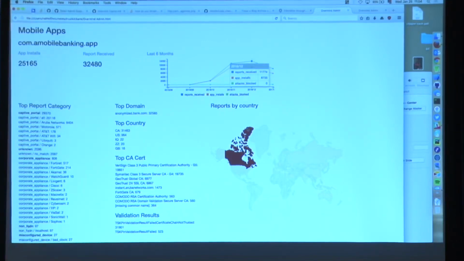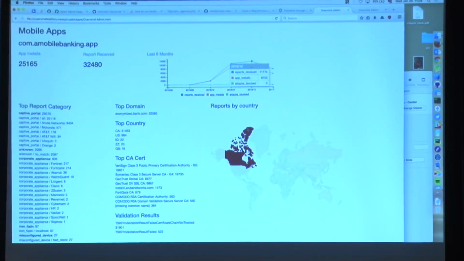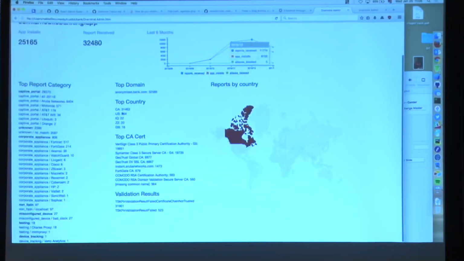When that happens, the app isn't able to connect because you don't have the internet yet, which is not a bad thing. The connection failed anyway, but it's interesting to see how many problems it's causing. There's corporate appliances, so that's mainly your employer looking at what you're doing. And then people using Charles Proxy are trying to reverse engineer your app. Devices where the time is wrong. If the time is wrong on your phone, you're probably not going to be able to connect to anything. And all sorts of other things.